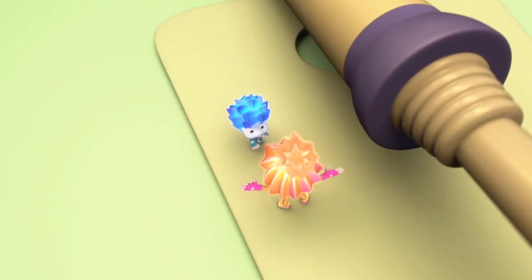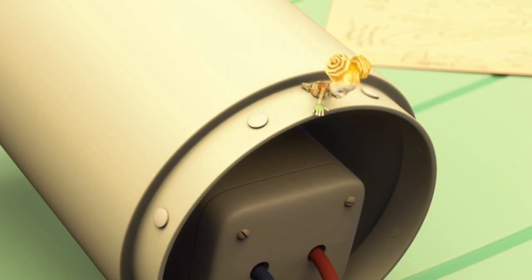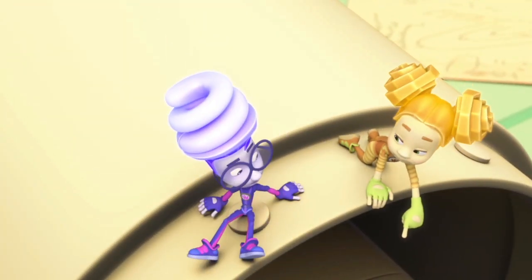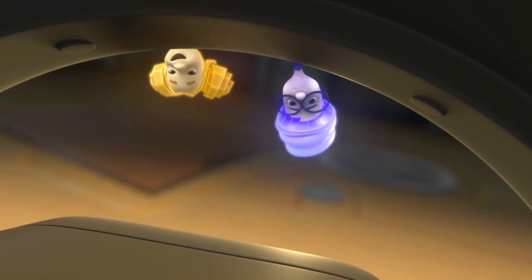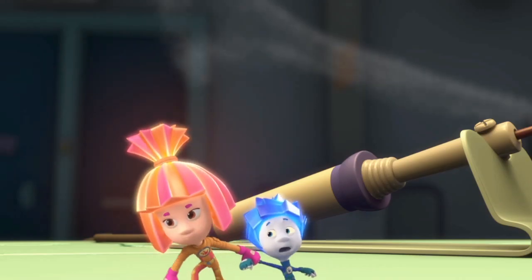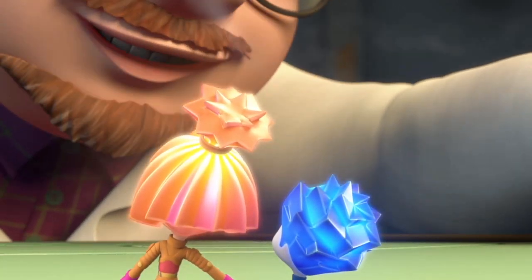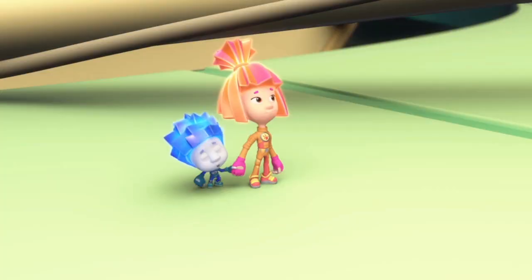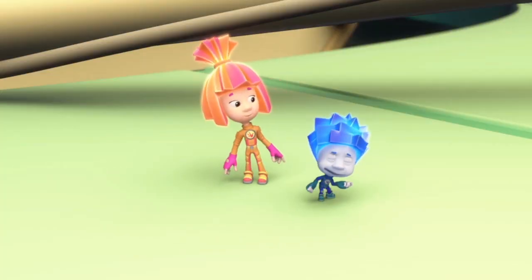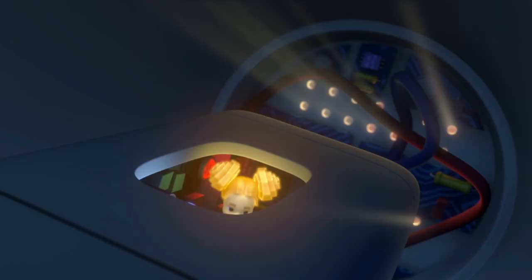Nolik, stop! You'll burn yourself. Don't treat me like a baby boy, okay? Huh, interesting. I wonder what's inside of there, do you know? Why don't we go and take a look? I was only trying to help him out. No need, Nolik. The soldering iron is way too hot, and I'm practically all done here. Ta-ta. Then let's start looking for those aliens in outer space. Just one second, Nolik. There.